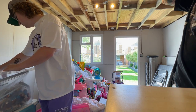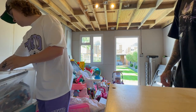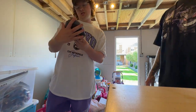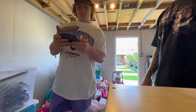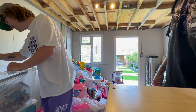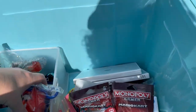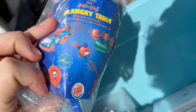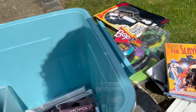Got a Walkman. What's the Walkman on there? Oh yeah, I missed it there. That's cool. CD one. I only kept that for a bit because I just thought it was kind of cool to have. Got Linkin Park in there. Oh, that's my disc actually. Yeah, I need it. So I tested it. Is it broken? I'm not sure. It's got little Jaffa Cake Monster, Burger King, orange Tangs. I think I bought that for myself, and you walk out of a shop and you're like, what happened? It's just great though, isn't it?